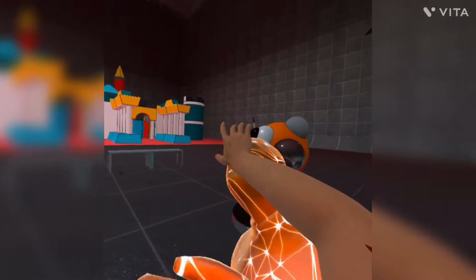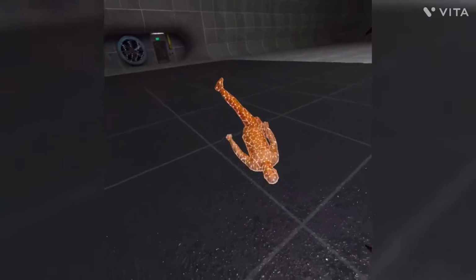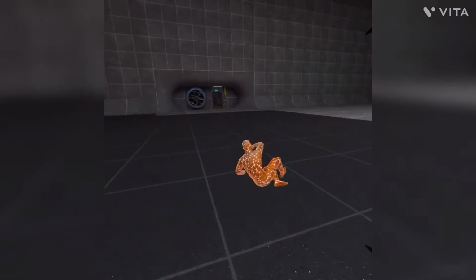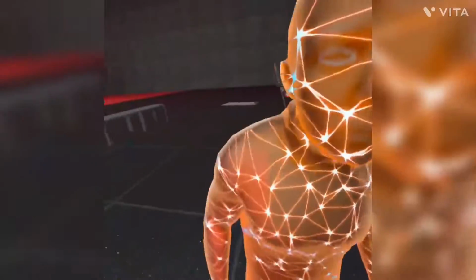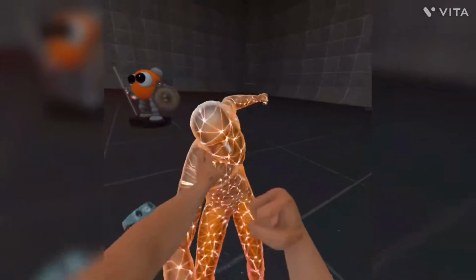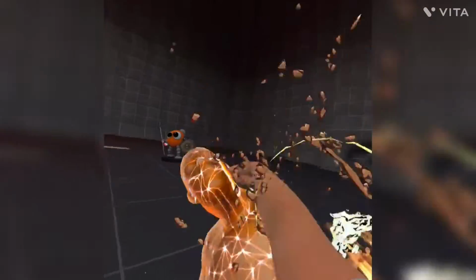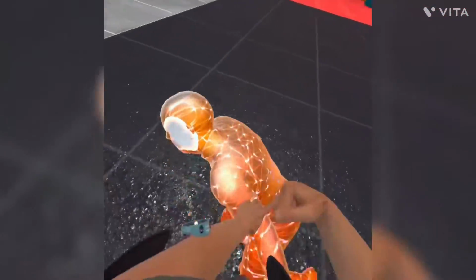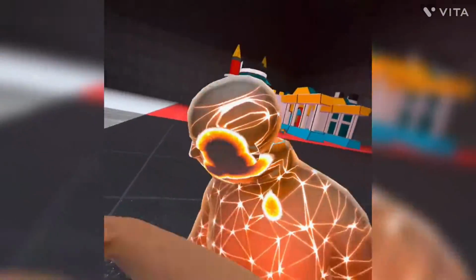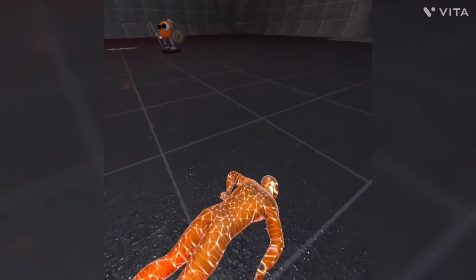Get off of me. Oof. That's a big fall, my guy. Okay, and if you clench your knuckles in and you hit him, then it actually does damage. See? Now you get a mark on his face. Come here. And now he's dead.